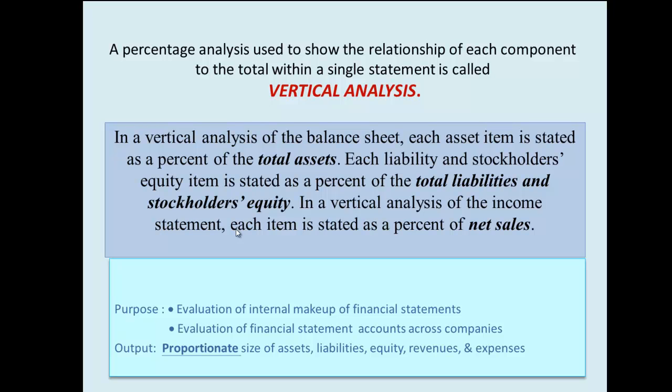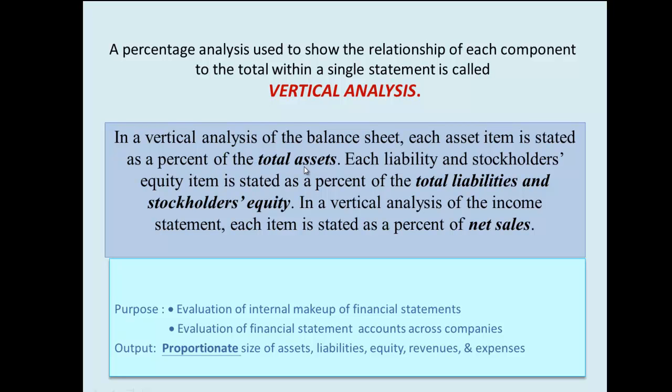Let's take a look now at vertical analysis. We've already discussed horizontal analysis. So with the vertical analysis, it's a percentage analysis used to show the relationship of each component to the total within a single statement. It says here in a vertical analysis of the balance sheet, each asset is stated as a percentage of the total assets.